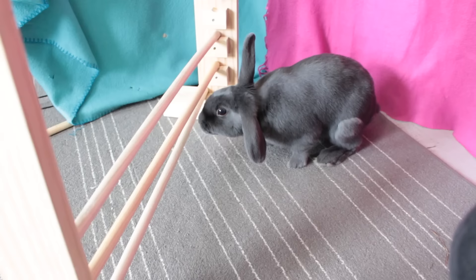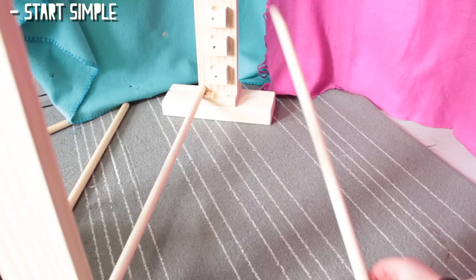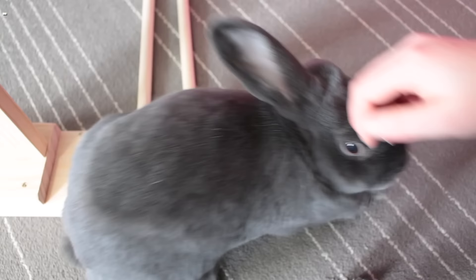Going over just a few tips: number one would be start simple. If you want to teach jumping, I'd say even start with just the stick on the ground and having the rabbit jump over the stick. Then build up about an inch and a half or two inches at a time. The highest I got Storm to jump was about 16 inches, and that was when I was really doing this every day.